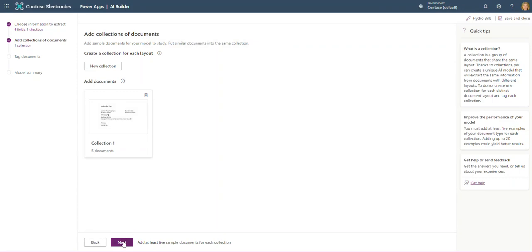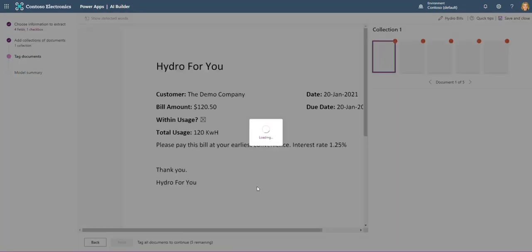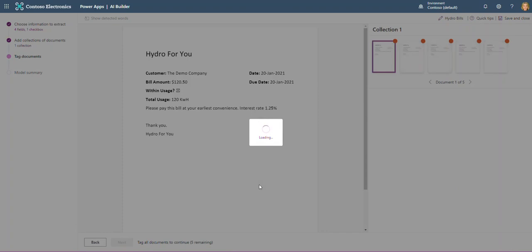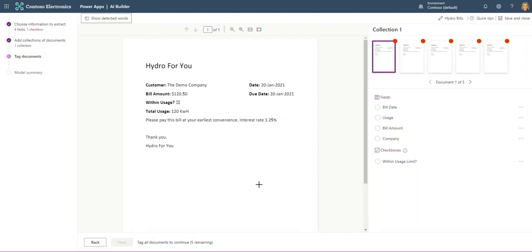And now when we click next to move on from this, we're actually going to have the ability to do the model training ourselves. So we're actually going to help the model learn where to find the right data. So we're going to do a combination of taking those fields that we created earlier and the actual bill, and we're going to show it where each piece of information is found. So for starters, we got bill date. We see that right here. I'm just going to draw a box around this date, and then it's going to pop up and say which date or which item is this. I know it's bill date.